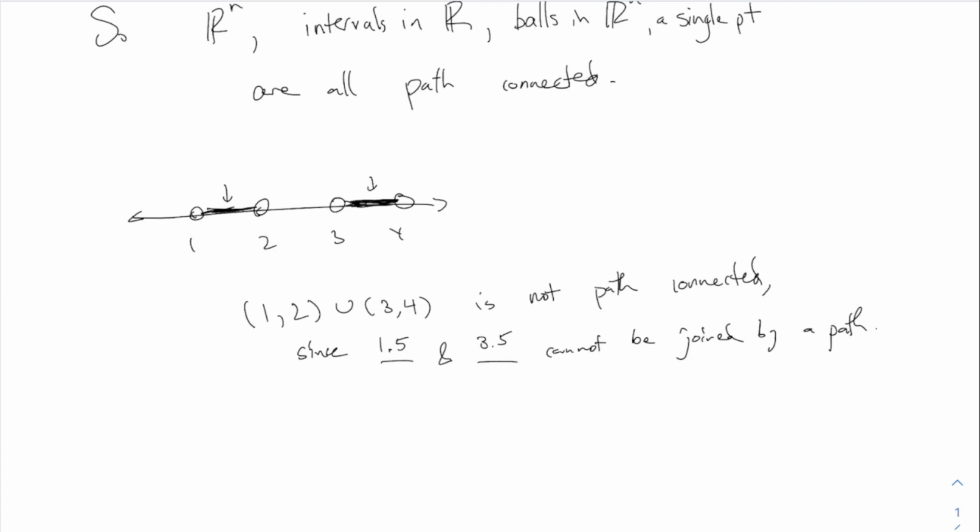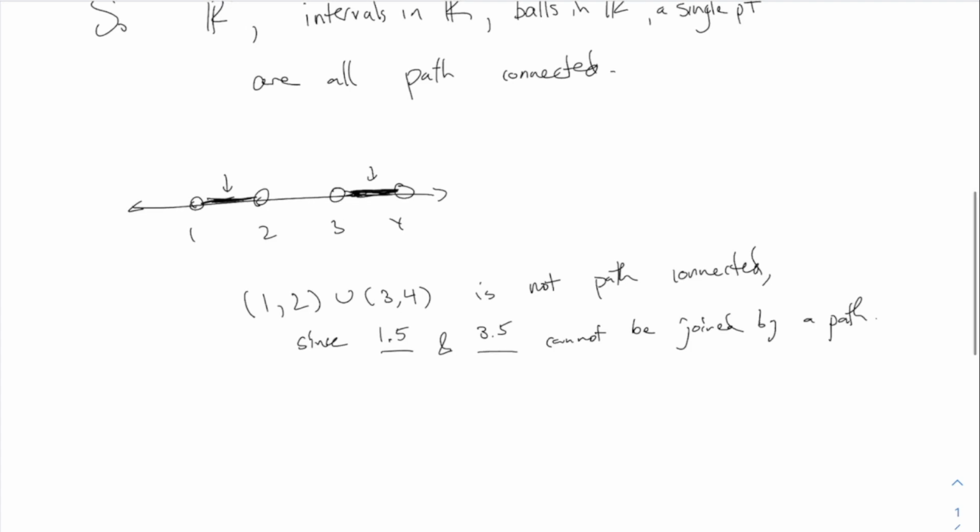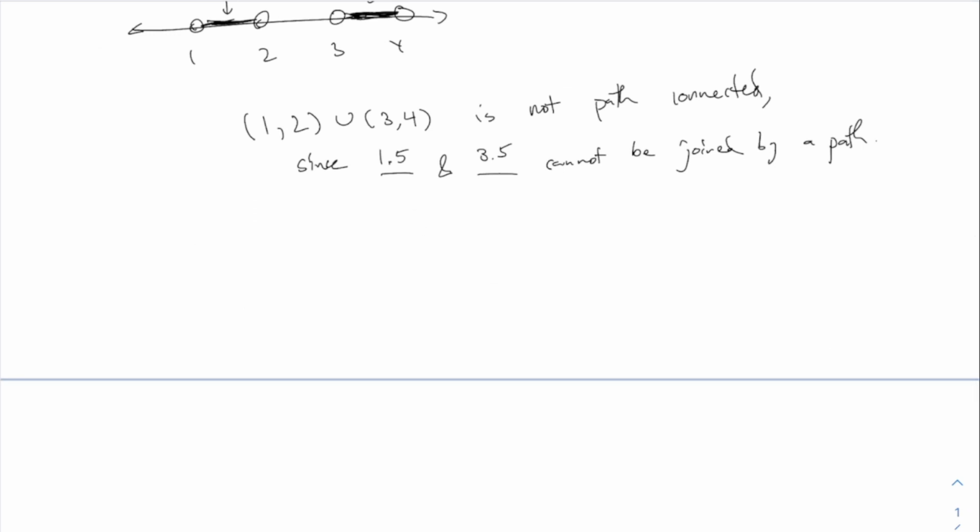Now, that set is also not connected. So you should immediately be wondering, isn't this just the same as connected? But it's not. And I gave you one example of this a few times ago, which is a very weird example. But here's an example of something which is connected but not path connected. It's this thing. Remember that thing?